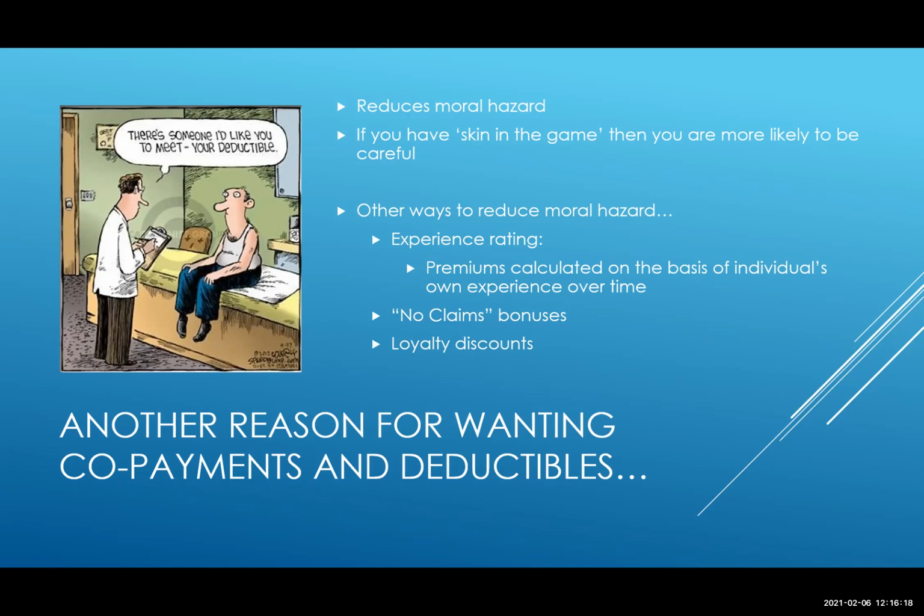Otherwise, basically you get an experience rating. So premiums are calculated on the basis of an individual's own experience over time. Often insurance will have these things, especially in car insurance. You don't really see this in health insurance, but no claims bonuses. This is why you get non-smokers discounts in car insurance, or good student discounts, or loyalty discounts. All of these are ways to reduce that moral hazard.